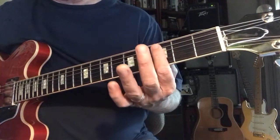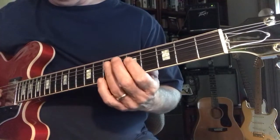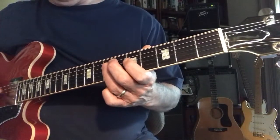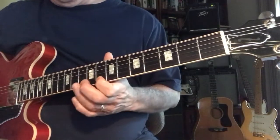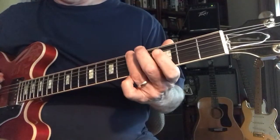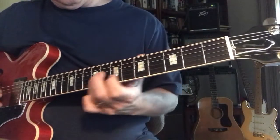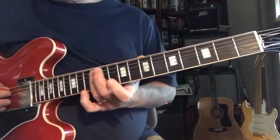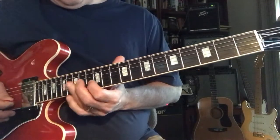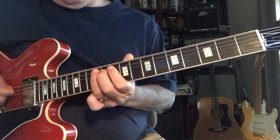One, flat three, four, five, flat seven, one. And then it goes again. And no matter where you grab that one, here's another one in A. Here's a one at the 12th fret. And you'll notice that it climbs all over an A minor 7 shape.